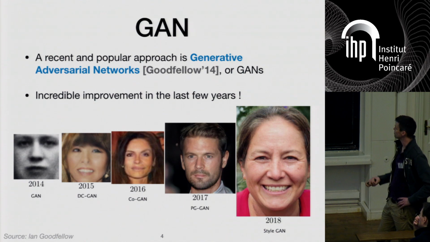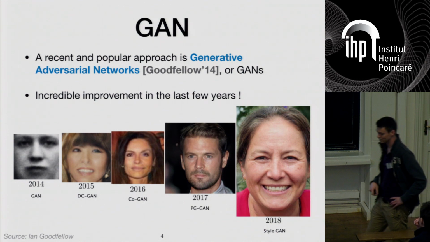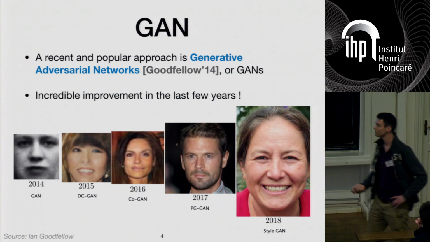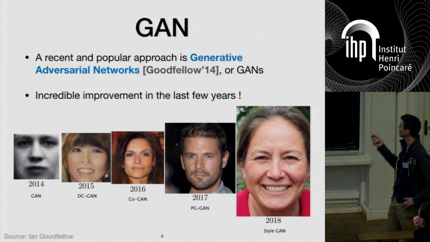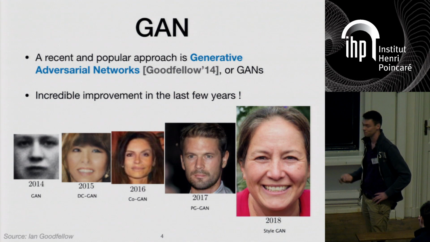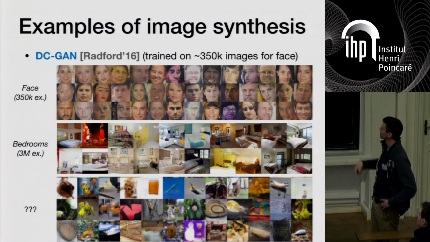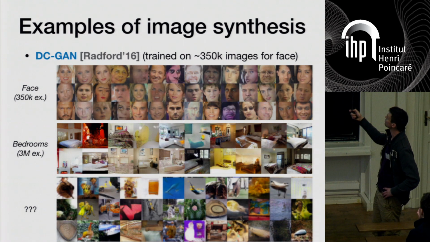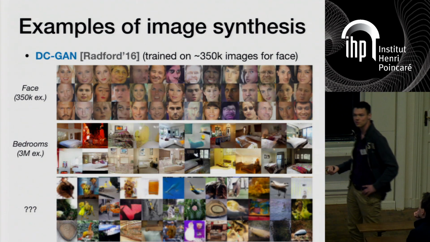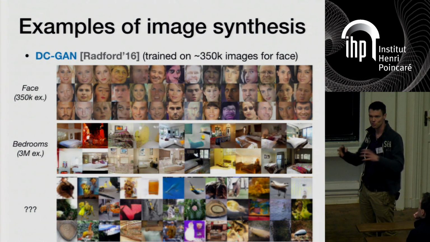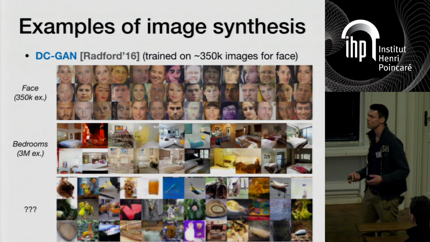And a few weeks ago, he shared this tweet in which he shows what we have obtained each year since GANs have been proposed. And as you can see, for face generation, now we are very close to photorealism. So if we look into more details, I will start with DCGAN, which comes from 2016 by Radford. It used a large number of images, a third of a billion, to generate faces, and already 3 years ago we had very good results, mostly because those images were registered. We used a computer vision system to register faces, and the system managed to generate reasonable faces.